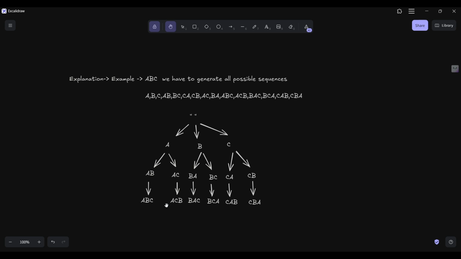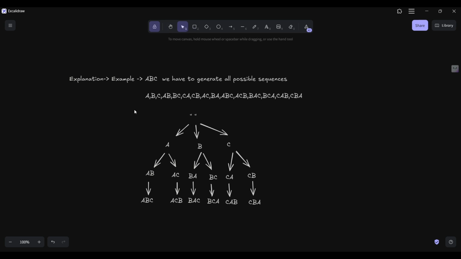Then it will return to the empty string, where we have two choices, B and C. This is how the recursive approach works. It checks every value, and every value has two options: we have to pick or not pick. This is a famous type of question, the pick or non-pick recursive approach.